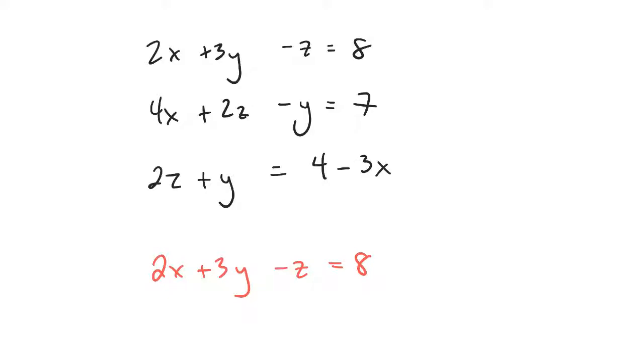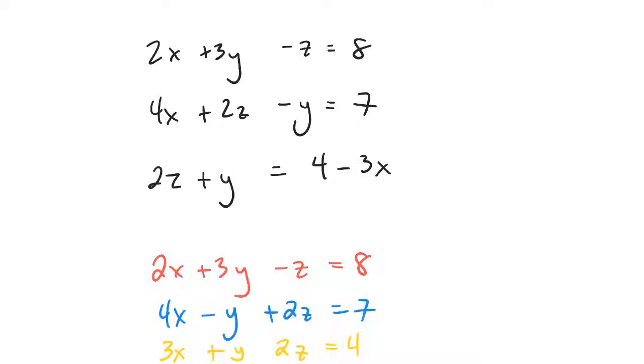So what does that second equation become? What do I have to write it as to be careful here? 4x minus y plus 2z equals 7. Yeah. So mix up your y and z, switch them around because they're mixed up in this problem. And then as Alex said, for the last one, we move the 3x over, becomes a positive 3x, and then I have a positive 2z, and then a positive y, and that equals 4. So again, what did I do here? I moved the 3x over and switched the order of these two. So now it's x, y, z, constants.